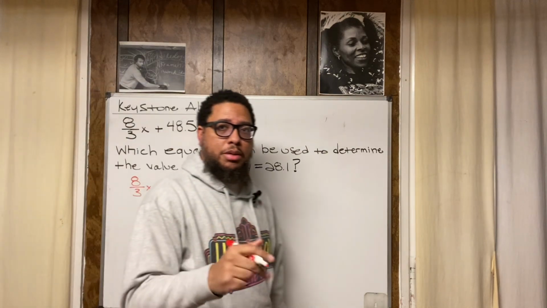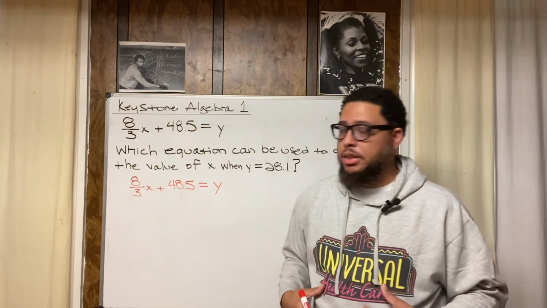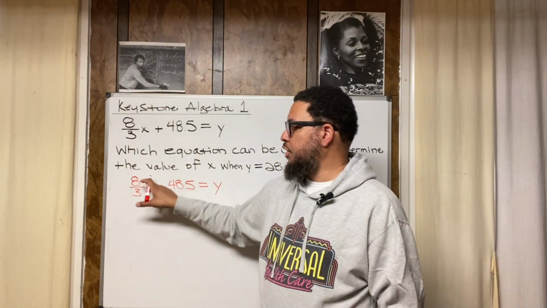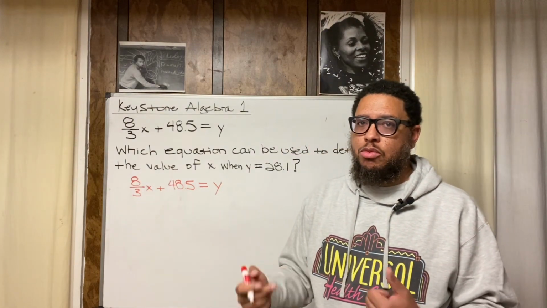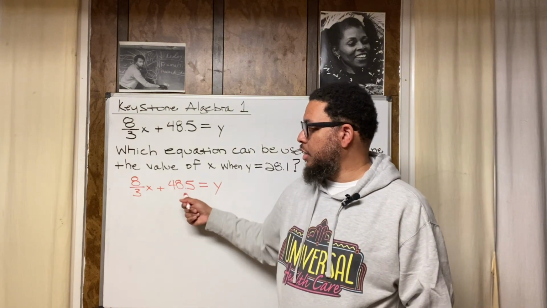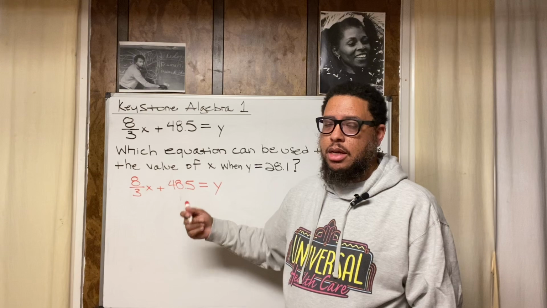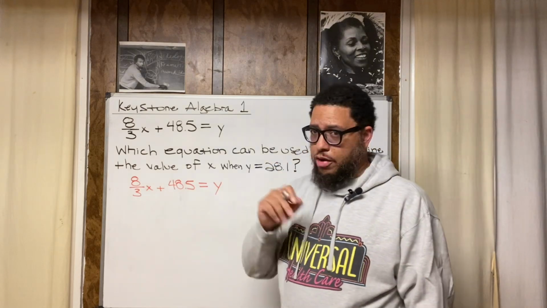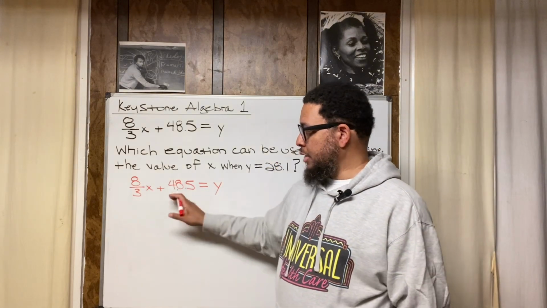It doesn't matter what you eliminate first, but I will say this from experience, eliminating the coefficient first tends to make the problem more messy. So as a habit, I like to eliminate the constant. If there's a constant over there, in this case, 48.5 is a constant. It's a number, right? With no variable attached to it. I like to eliminate that first.